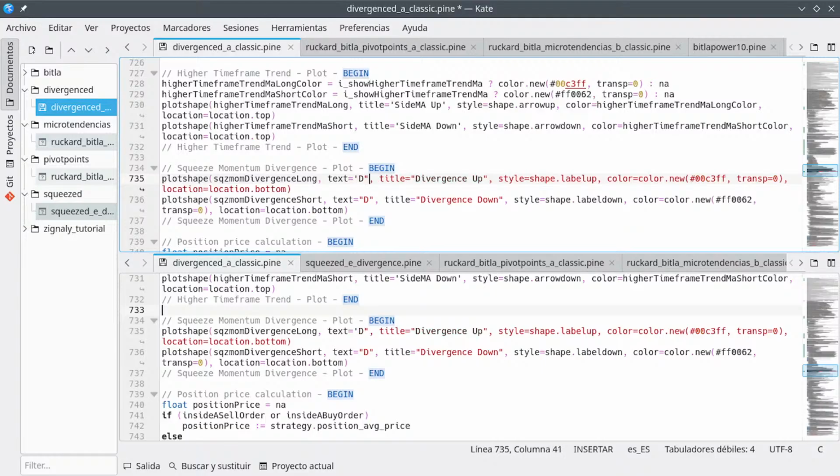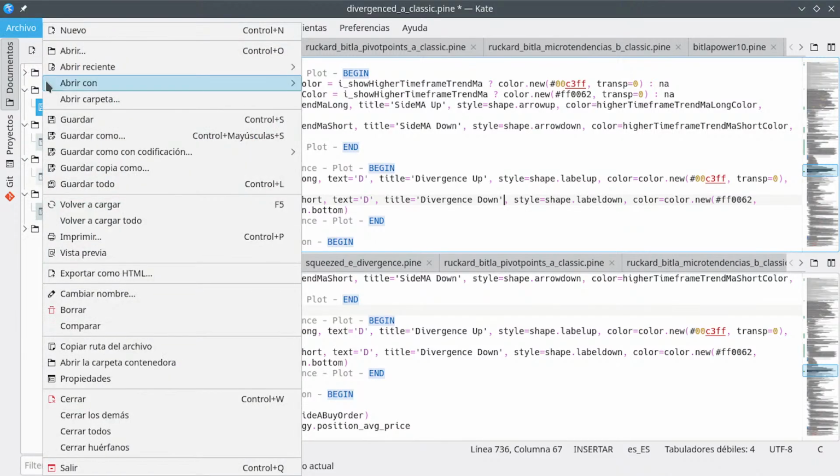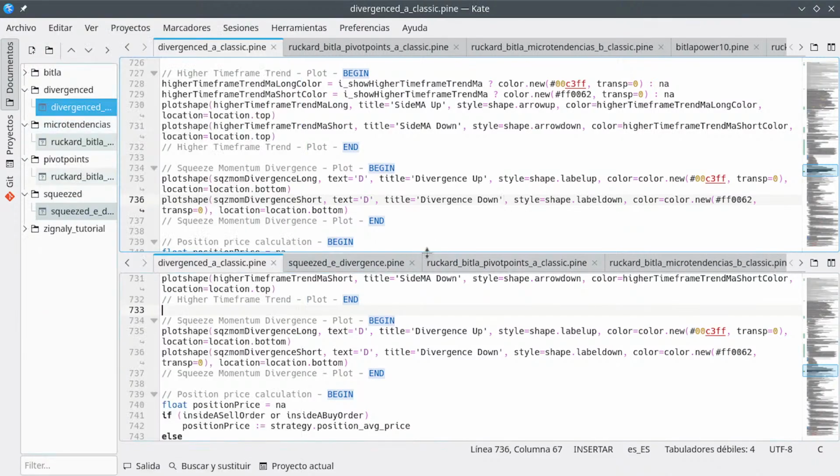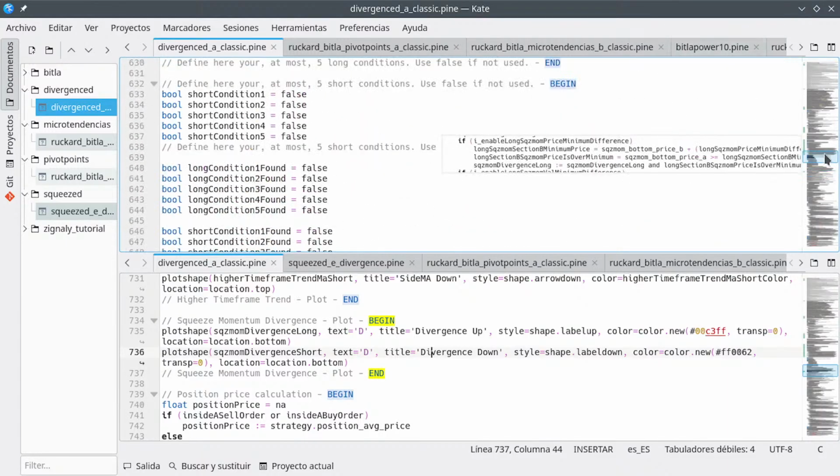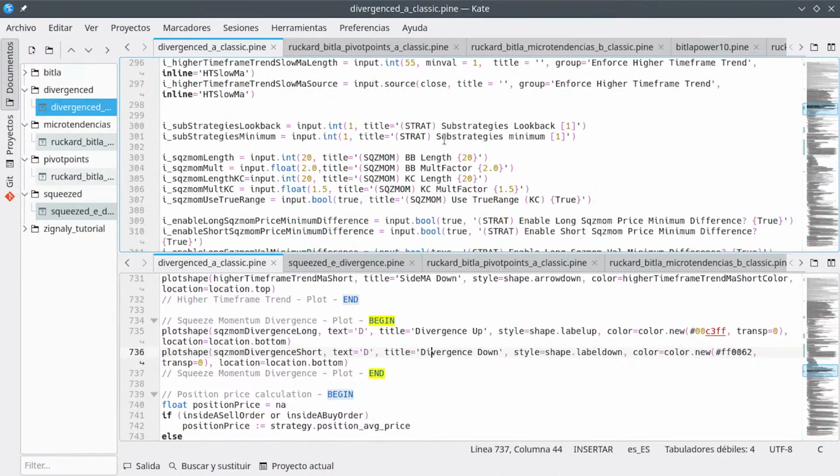So this is text D with one color or the other one. And we need to turn it on or turn it off, depending on the color, the same way that everything else is done down here. So in order to do so, we need to have an input, okay?